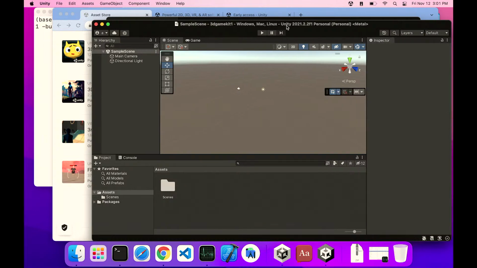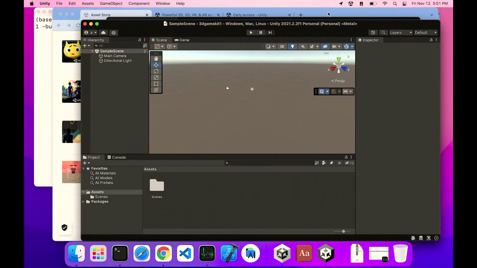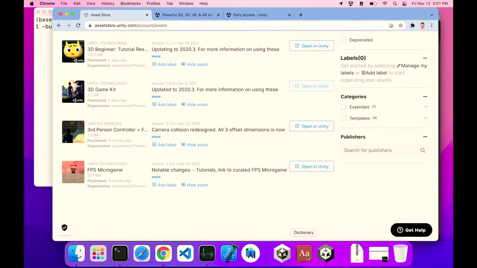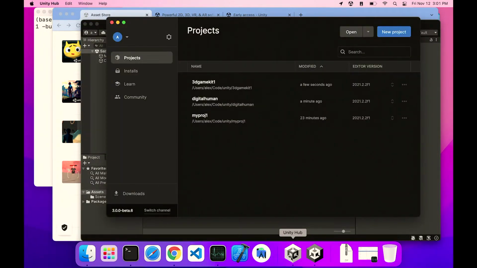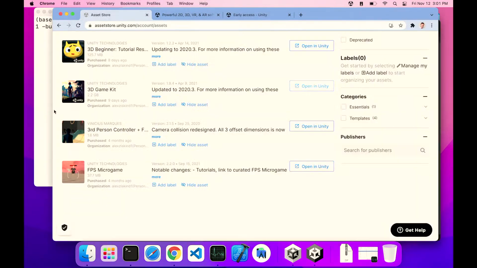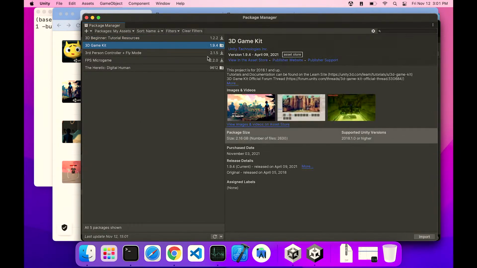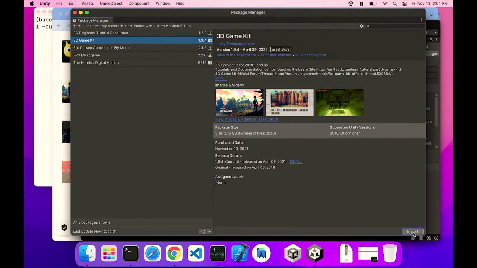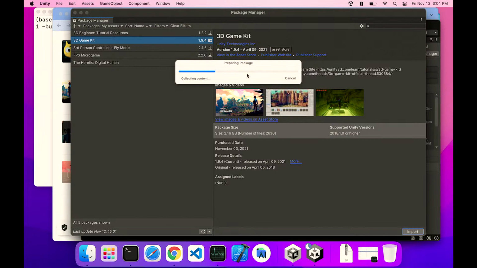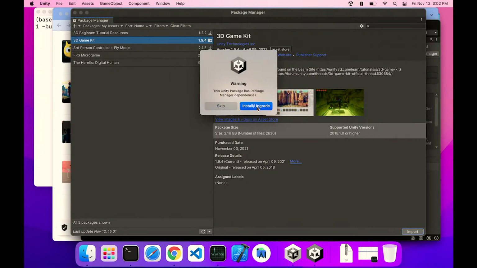So here we go. We've got this thing, and now we need to get an asset in here, right? Did I already do this? Okay, cool. I already have that downloaded, so that's going to save some time. Let's import it. I did press that button. There it is. Okay. Import. Install upgrade. Cool.